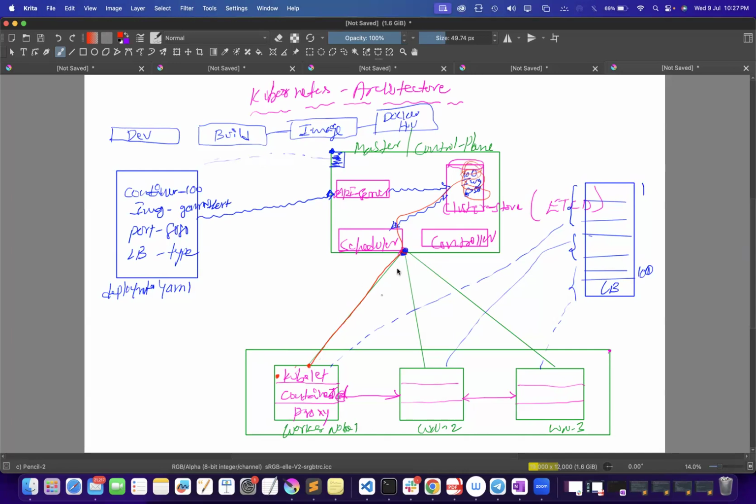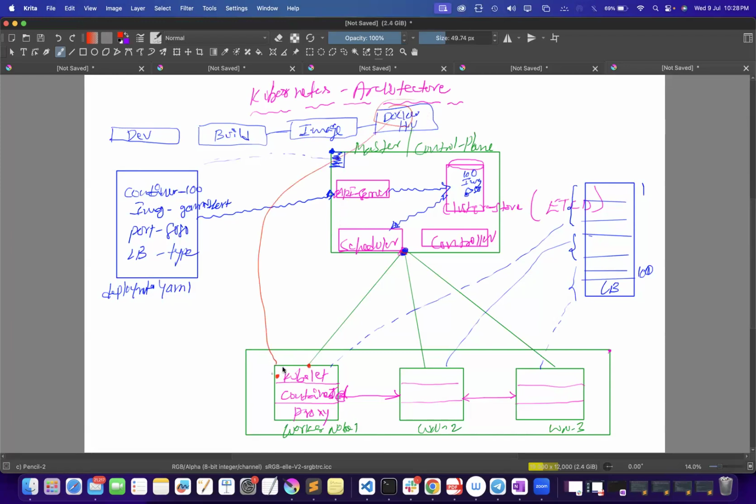Overall it needs 100, right? So for this worker node, it wants to run 33 of them. So it will say, hello kubelet, I want 33 containers from this image. This is the information, and all the stuff. Whatever information it has, it will pass to kubelet. Now, the first thing kubelet does is take the requirement from the scheduler, then download the image from the Docker Hub.